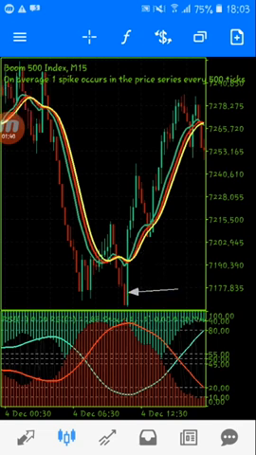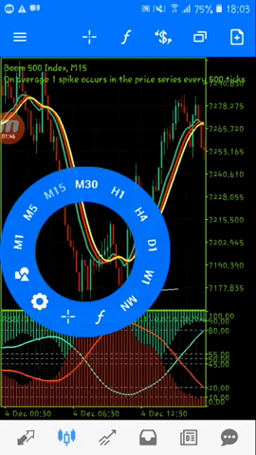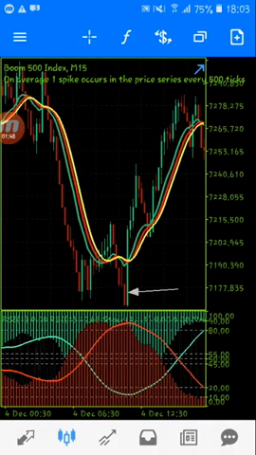So the question may be, how would I have known that this is where my entry is? The first thing, the indicator gave you right here. How you use it is very simple. You just have to wait for the green line. Your main focus is the green line. The moment it reaches oversold, then you know that you are preparing to buy.